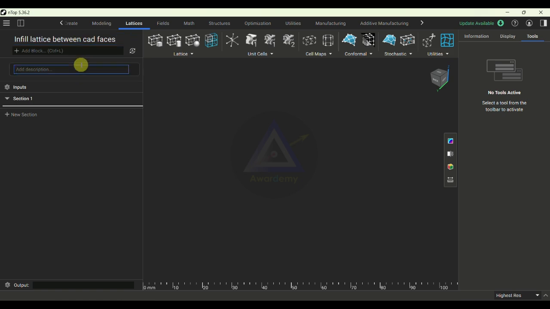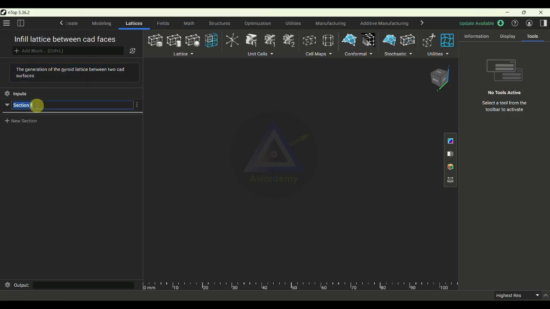We can give the description as the generation of the gyroid lattice between two CAD surfaces. Then we can label the section name as CAD surfaces, lattice between two CAD faces.